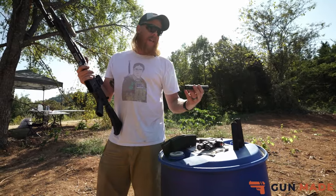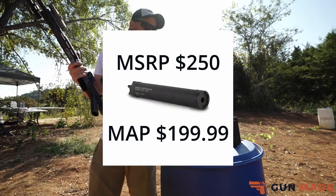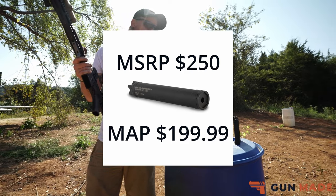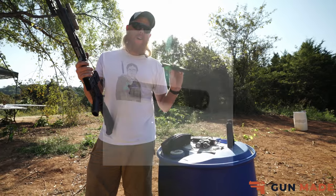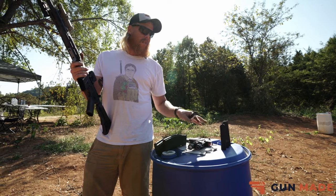And then last but not least, we have the MOJO 22. This is from Kinetic Suppressors, and this was an insane deal that we happened to come across a couple weeks ago. I think dealer cost on this was just over $100, so for us this is a $100 suppressor. So we're going to test the $100 suppressor out against all of these.